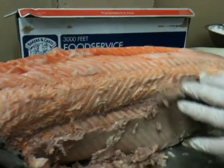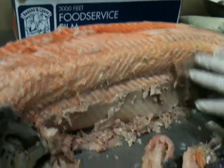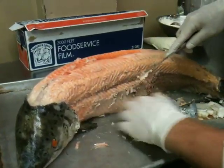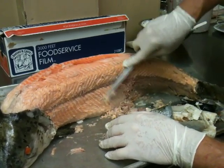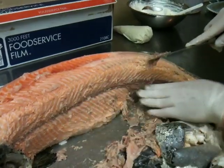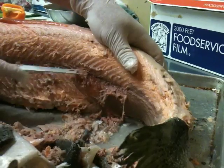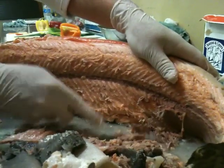We're going to do this on front and back. Then what we're going to do is clean up the fish, and then we're going to start decorating it. Because what it's about is just putting on some nice things so that the color of the salmon shows up really nice and it looks really eye-appealing. Because as we all know, if something looks really good, we're more apt to want to eat it. It should be no problem because this fat layer will come off — it's a separate layer from the actual flesh.